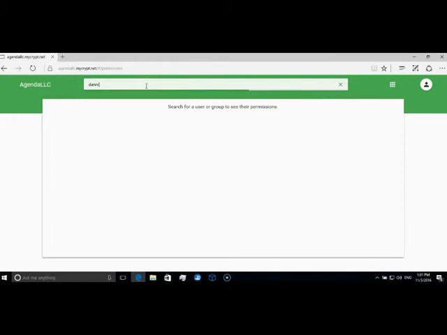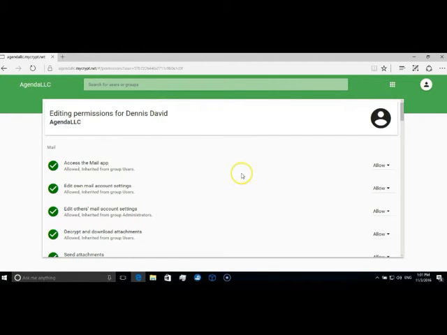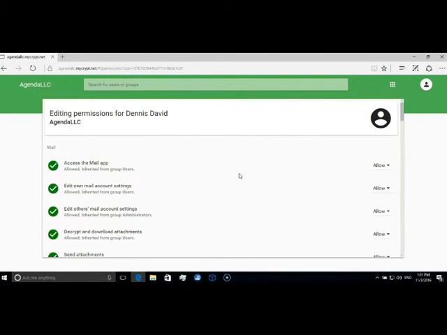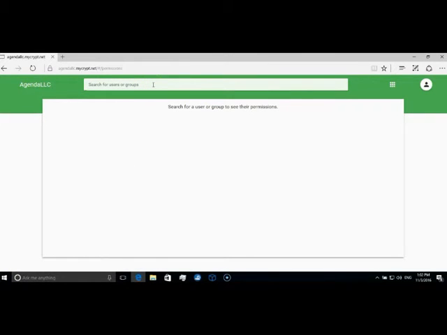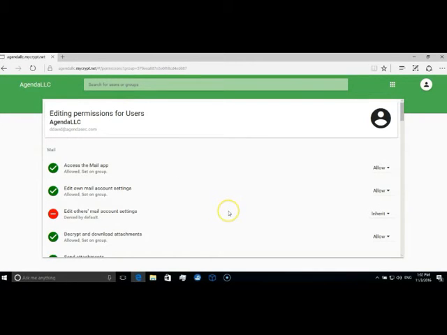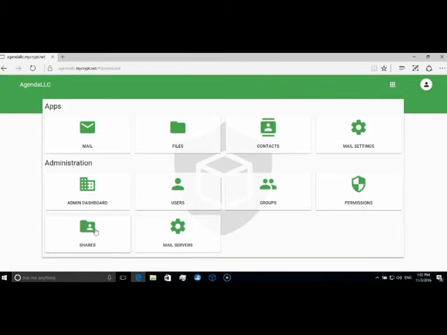From this particular tool, though, you can now choose a group or an individual. Start typing in the individual's name, and it'll bring up the permissions list. And from here, you can make modifications and changes at the permissions level for that user. You can also see and modify restrictions and permissions for groups at this level. Just begin to type the user group in, choose the group, and then this will make a modification at the group level.